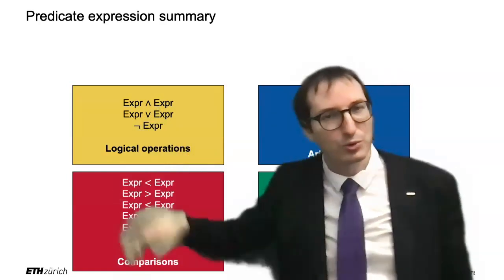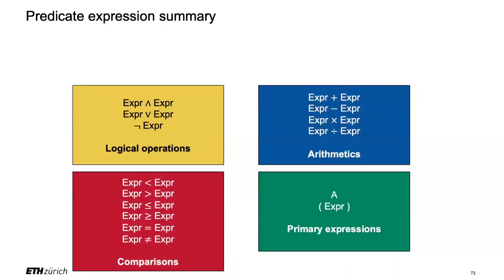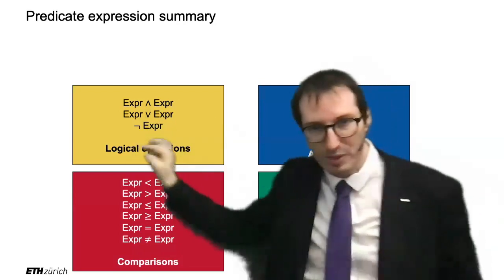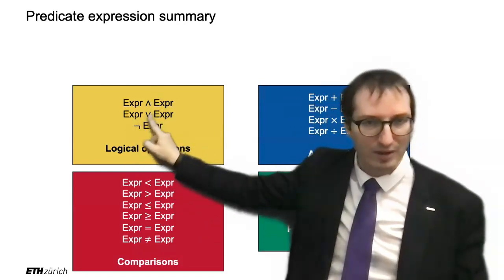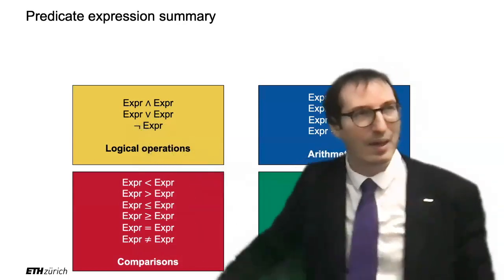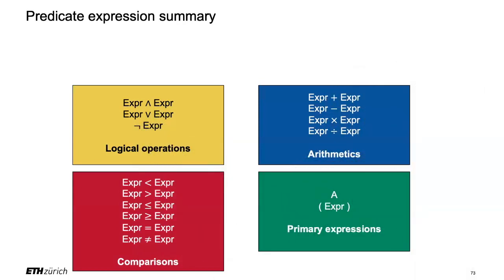Why is it useful? Because you could want to say B is equal to 2 and A is greater than 3. Or you want to say C is greater than 4 and D is not smaller than 2, right? If you want to have combinations like that, it's called a conjunction or a disjunction. If you want multiple criteria with and, or, not, with logic, these are the sort of symbols that mathematicians would use. This is for and, this is for or, sorry, and this is for not. But don't worry, because in SQL, we don't use these symbols. In SQL, we have and, or, and not as English, so it's much easier to write.